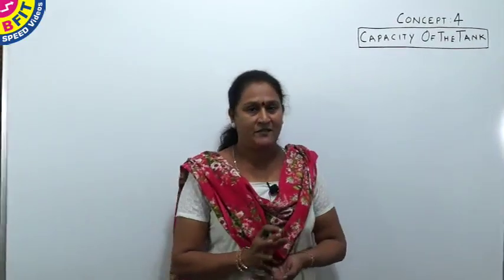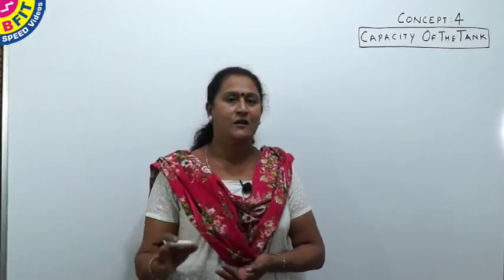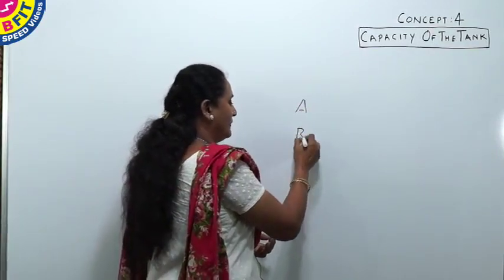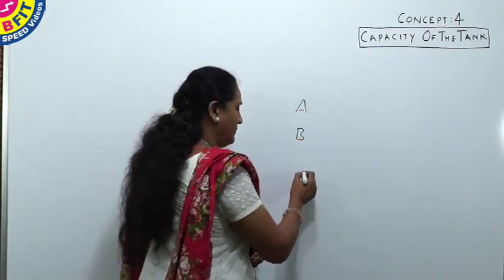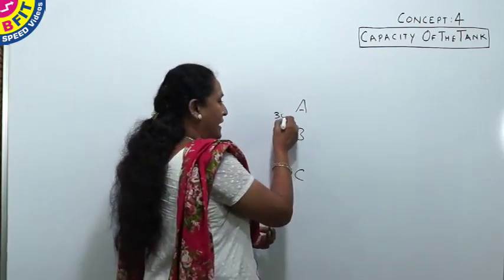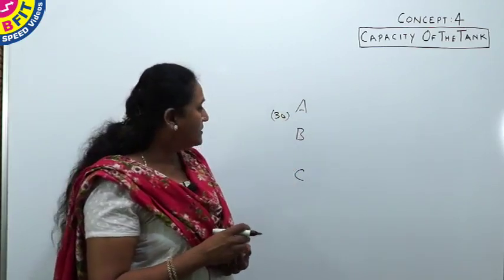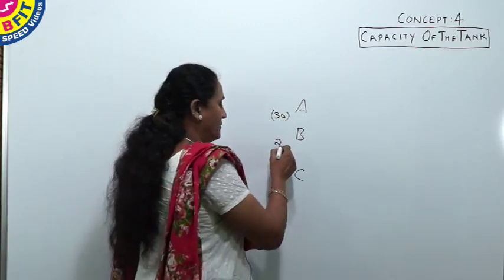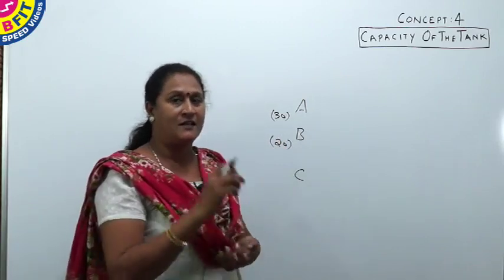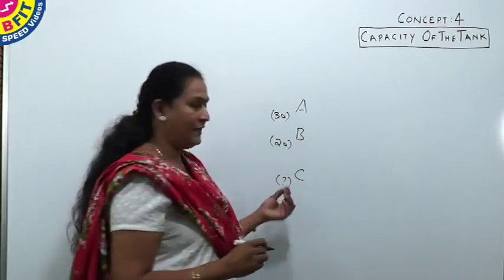So we'll see the working. In this question, the capacity of the tank is asked. Though the capacity is asked, we have more than 2 pipes, so we can follow the same LCM method. We have 3 pipes, A, B and C. In how many minutes can pipe A fill the tank? It can fill the tank in 30 minutes. And pipe B can fill the same tank in 20 minutes. In how many minutes does C empty the tank? That is not given, so that is what we have to find now. We'll take a question mark here.